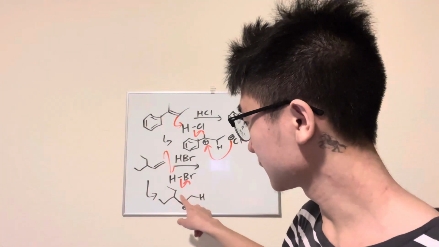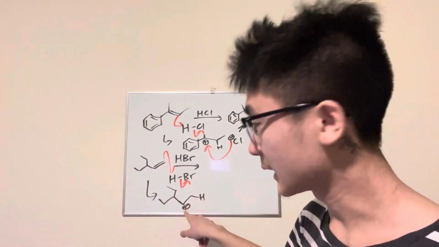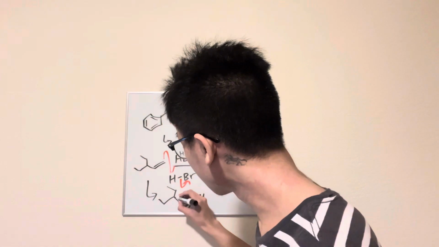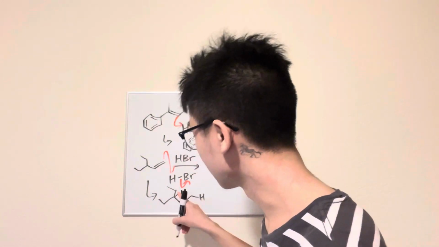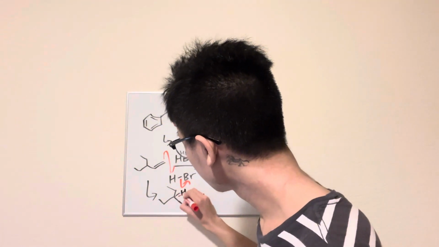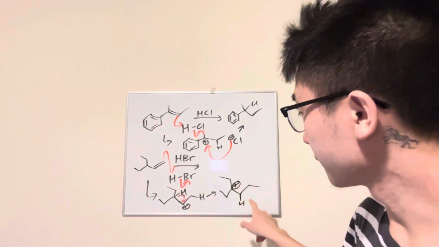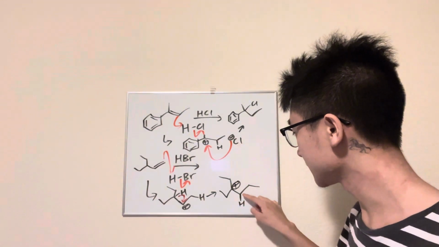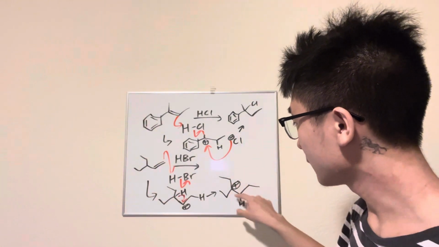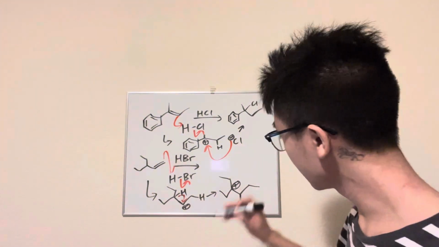But if we look to the left and shift the carbocation to the left, we would turn the secondary carbocation into a tertiary carbocation, which is more stable. So the way we do that is that we draw out the invisible implied hydrogen, and we're going to move this hydrogen onto that carbon right there, giving us this intermediate right here. Now, this carbon here gained a hydrogen bond, which is now neutral, whereas this carbon here lost the bond, which is now positive. Now we have a tertiary carbocation intermediate, which is more stable than the secondary carbocation intermediate.